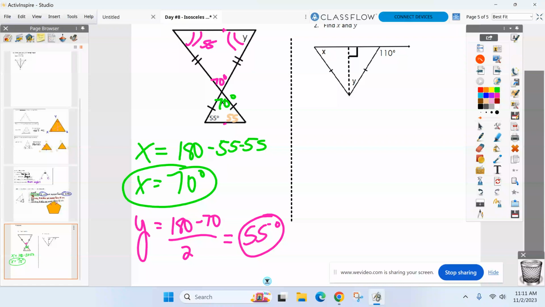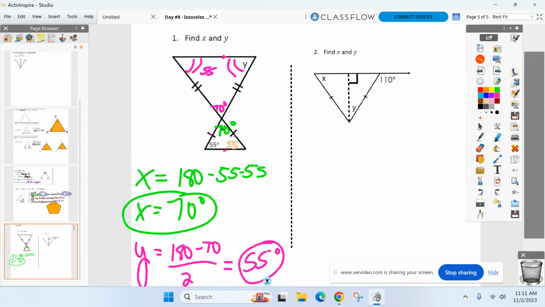Is it angle angle angle? No. Look, all 3 angles are equal, but that doesn't matter. Why is this not side angle side either? This side is not congruent to the other one, right? Everyone see these triangles are not congruent. Angle angle angle is not a method, and this is not side angle side because the 2 congruent sides are on the same triangle. All good? Good discussion there.